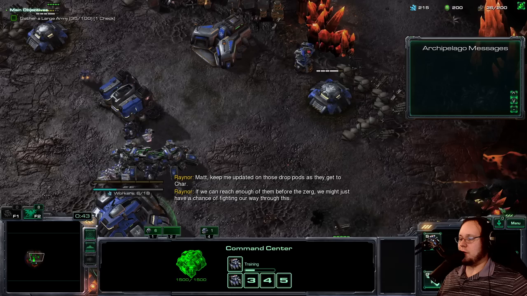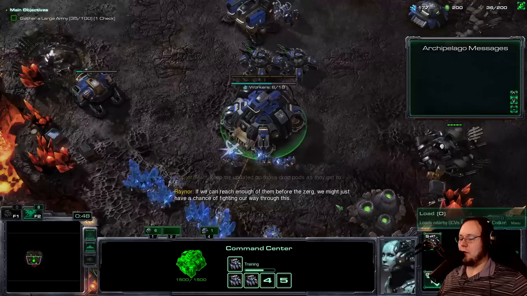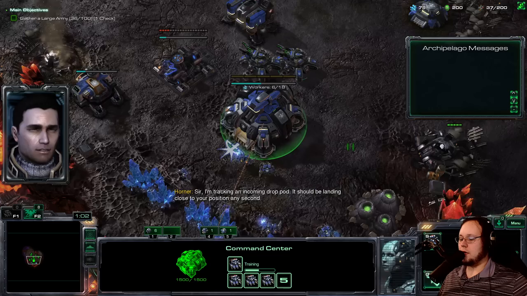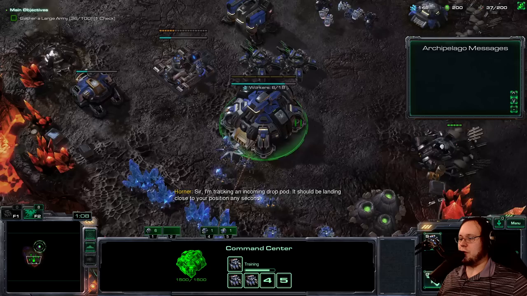We gotta make sure everything is going well, and I guess I'm gonna get a factory real quick because I don't really have many other options. I'm very concerned about the aggression from the Zerg. It should be landing close to your position any second. I'm actually very concerned about everything on this mission. I'm not entirely sure what to do. Let's get out there and find him before the Zerg do.